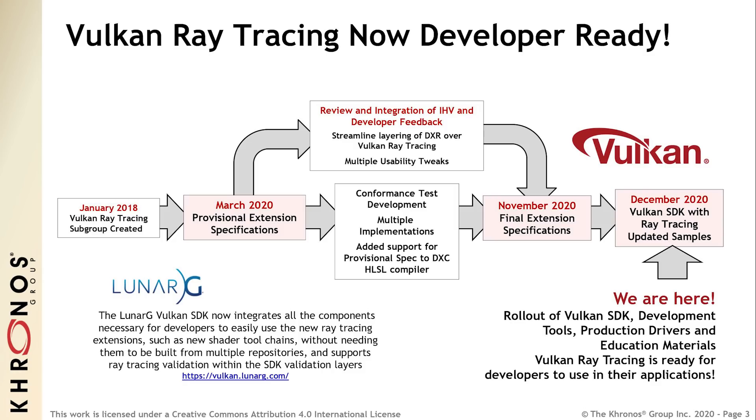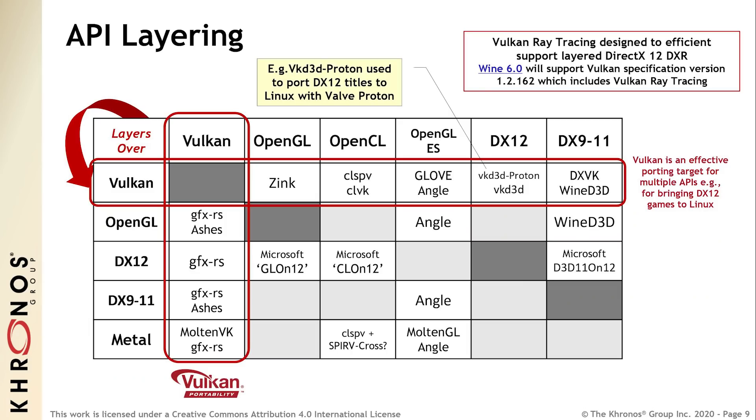Vulkan uses a lot of layers, so you can enable and disable features as necessary depending on the platform, hardware features, or whatever you're trying to do with the software. Because Vulkan is GPU-agnostic and also OS-agnostic — it doesn't care about the OS — it can run on tons of different hardware. It can run on the Nintendo Switch, which uses it. The PlayStation 5 doesn't, and the Xbox doesn't — it uses DirectX.